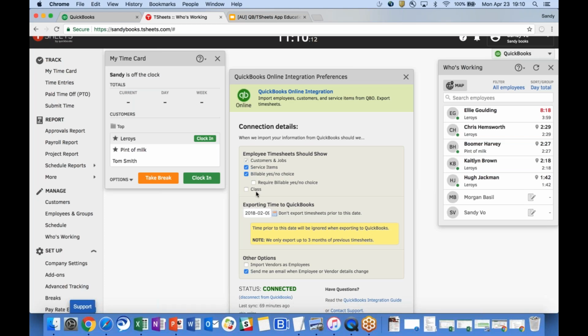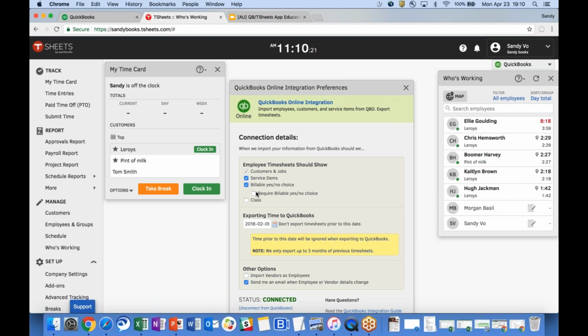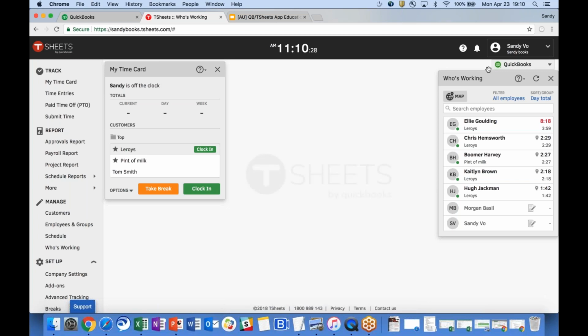And then if you have vendors within QuickBooks Online, so suppliers, you can import them into TSheets as well. So it just allows you to customize what you do want to bring over and what you're hoping to track time against. So once you select those items, you just click on this drop down and click import. And once you import those over, they basically are connected.